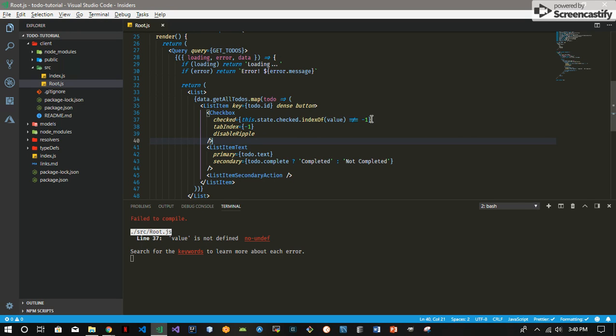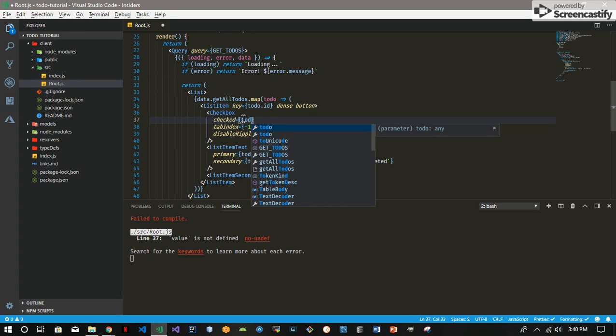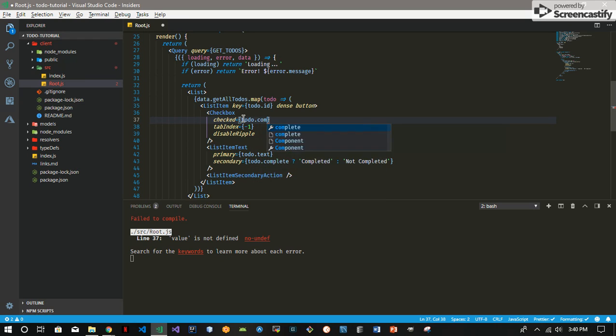So we're going to say checked. We're going to get rid of that, and we're going to say checked is todo.complete. It's false. It resolves to a Boolean. Tab index -1. I guess that just means that it's not going to be selected. And disable ripple.